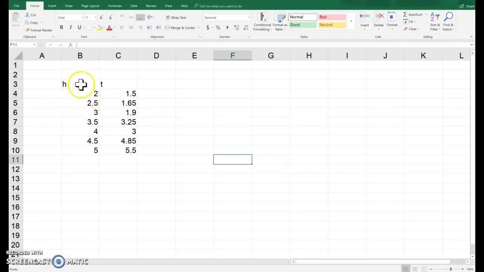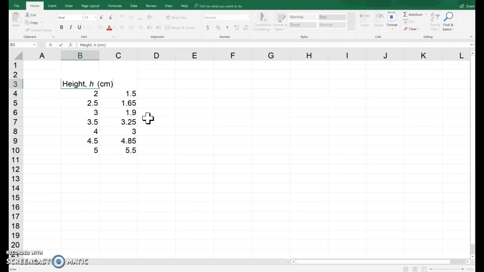Now, first, there's a few things I have to fix. I can't just put h for height. I have to type out the word height, put down a variable with italics, and then put the unit, centimeters or something. Now, we want to use metric, and meters or centimeters would be fine. A prefix here is okay. But don't use inches, that's not metric, not SI.